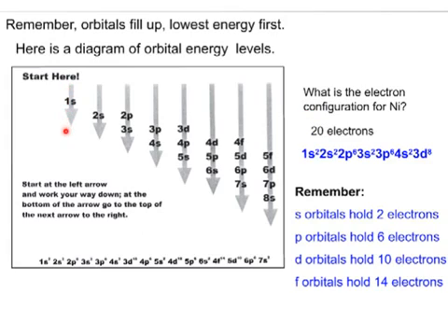We're going to fill up the 1s orbital first, then the 2s, then the 2p and 3s, then come back up, the 3p, then the 4s, and come back up, then the 3d orbital, and that is where our electrons will reside, and you can see I wrote that configuration out right there. But we don't go directly from 3p to 3d because 3d is actually higher energy than the 4s. So here's your little illustration, and you can use that to help you remember the energy levels and how they increase in order.